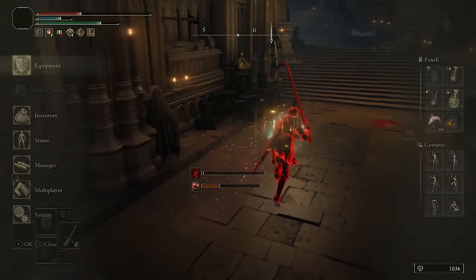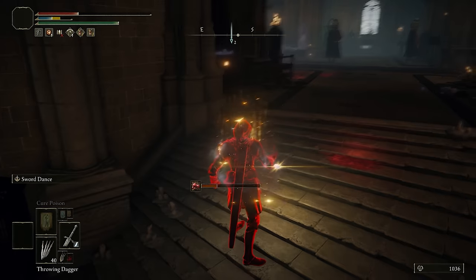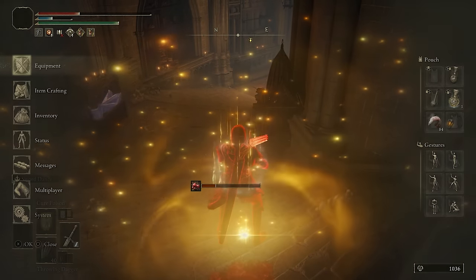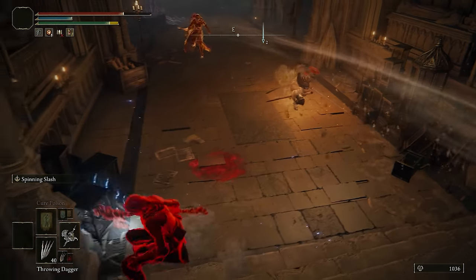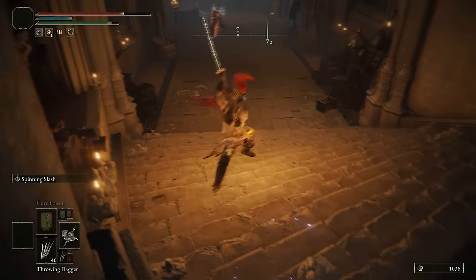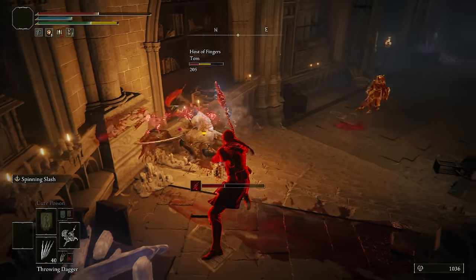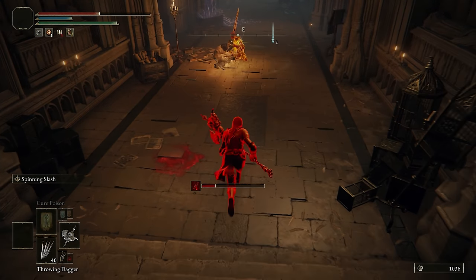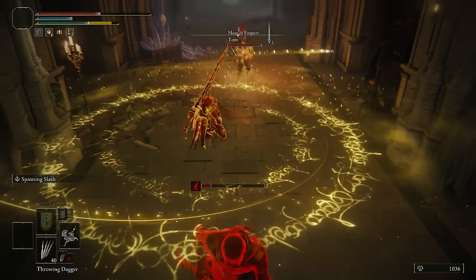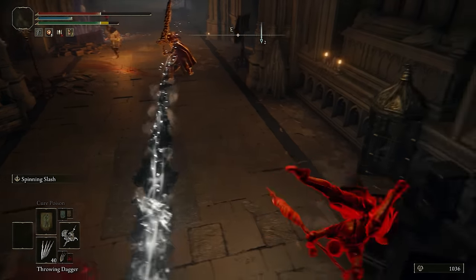Actually, I can use a warming stone. Oh my God, if we can get rid of the scarlet rot by just using a warming stone and countering, we're good to go. We dodge. We dodge. Gotta play it patiently. Tom, go away. Tom, go away. I need your phantom, not you. Why is Tom protecting the overleveled phantom? Can we talk about that?